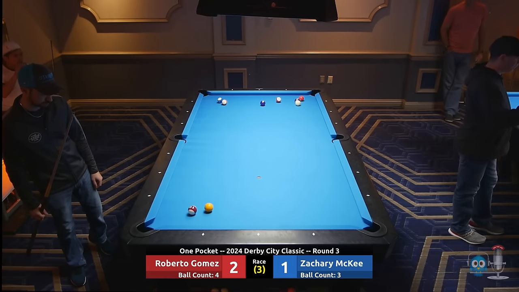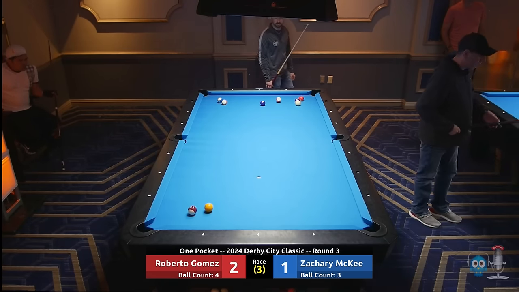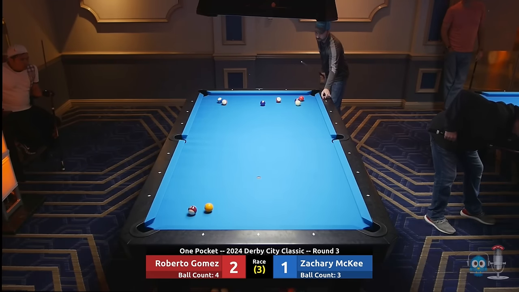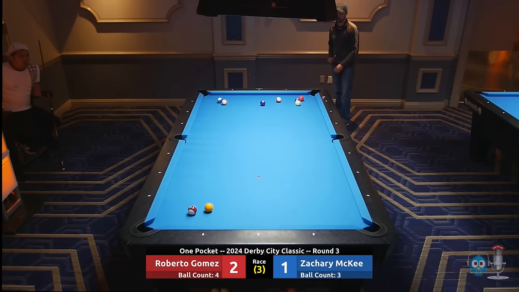Definitely getting touchy down there. And again, jacked up over a ball. Play off the top side of the 15 and under the one if you want. It's a very passive shot. But getting too aggressive here can get you in trouble. Roberto only needs four.